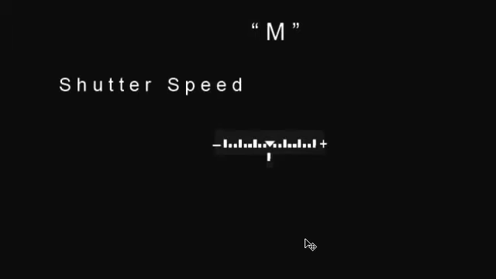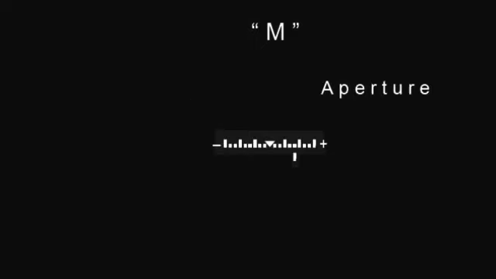Another way we can do that is we use shutter speed. Faster shutter speed, we can go slower shutter speed. If we go to the minus, we'll get a darker picture. If we go to the plus, obviously we'll get a brighter picture. We can also use aperture to do that. Same thing. On the minus side, you'll have a darker picture. On the plus side, you'll have a brighter picture.